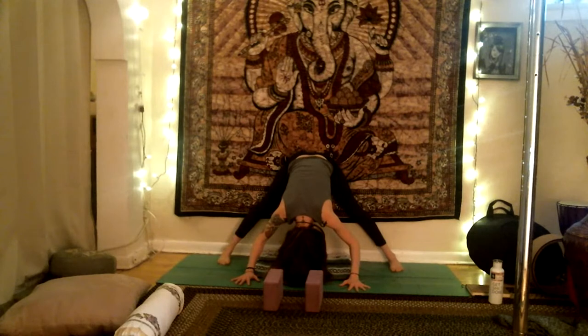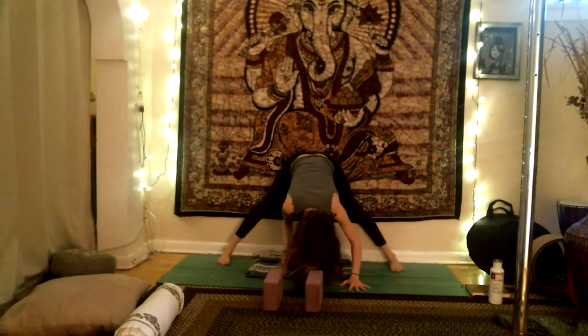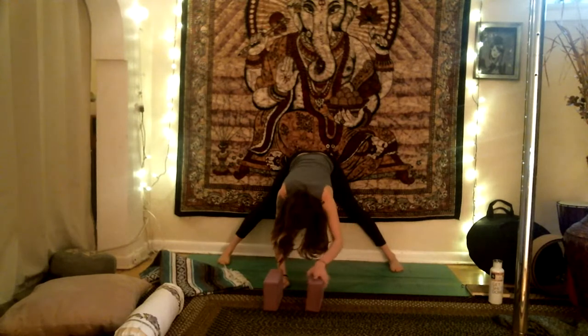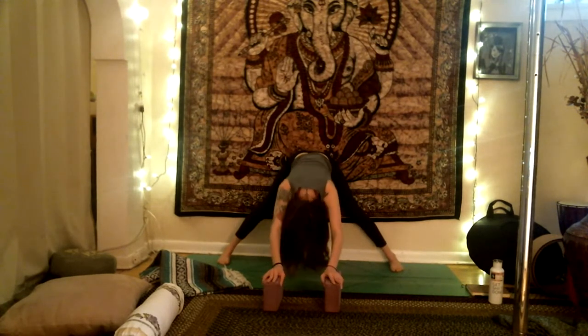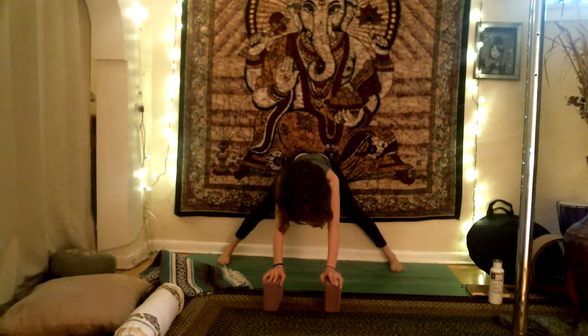10 breaths. Tailbone active towards the ceiling, chest active towards the ground. So if you need to use your blocks here in this hip hinge, you can go ahead and do so. And then after the 10th breath, we're going to inhale, rise, halfway lift.